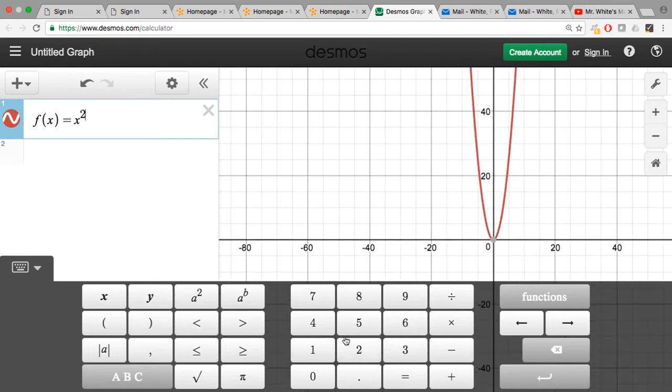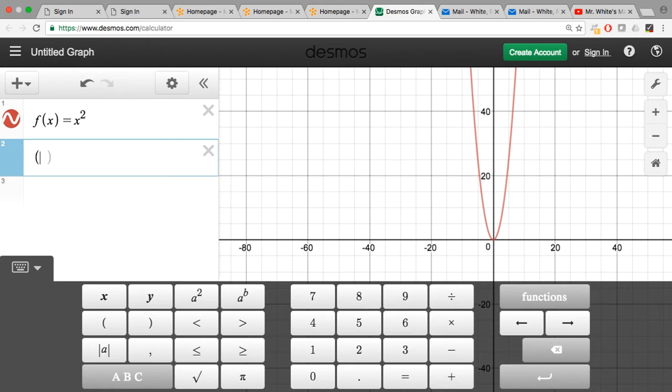And I can also use this keyboard down below to put in things that I need as well. So once I've done that, I'm going to hit return, and it sets up a secondary form here. I'm thinking maybe I want to have a slider on this, a point that'll slide along this curve.